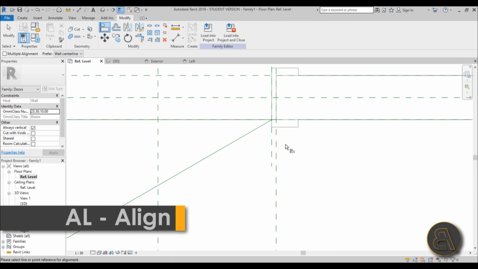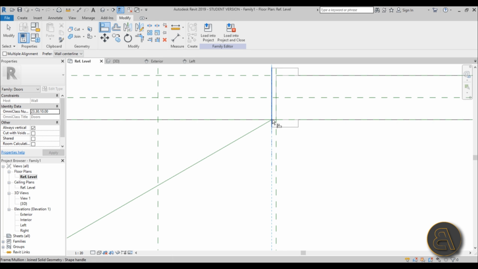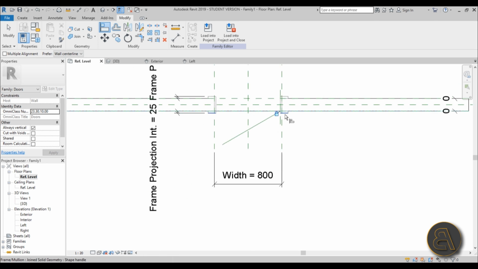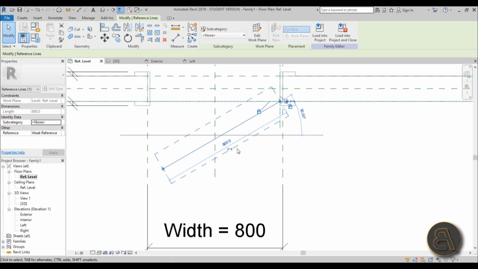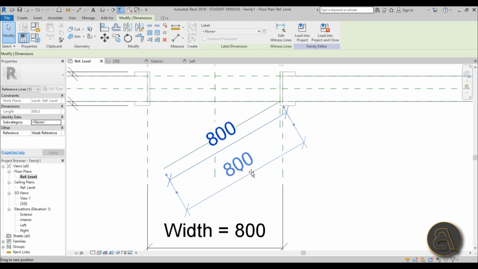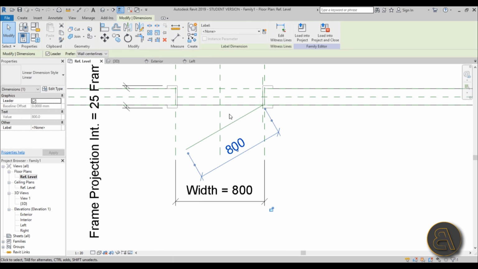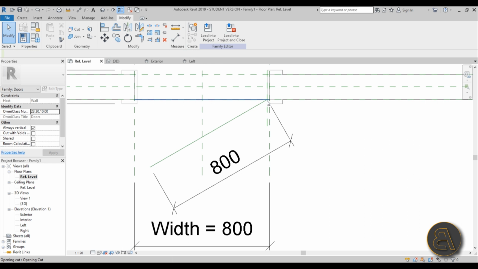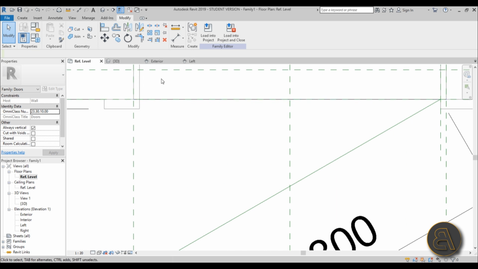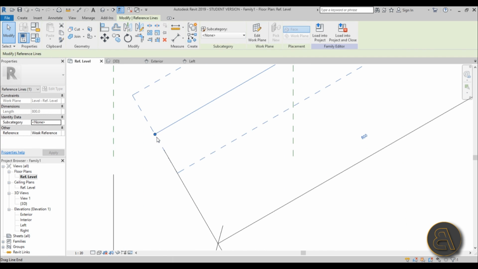And now go here, AL, align it to this line. So you hit this reference plane, and then you hit tab a few times till you get this point, lock it in place. Then you select this reference line, a few tabs, lock it in place. Okay, then we need one more dimension. So you select this and you hit this dimension line, you pull it out a bit, and you set this to parameter, and you choose the same width parameter you have over here, but actually we don't need that parameter, we need that minus the distance of these two, which is 30 millimeters. So we actually need to reduce this a bit.